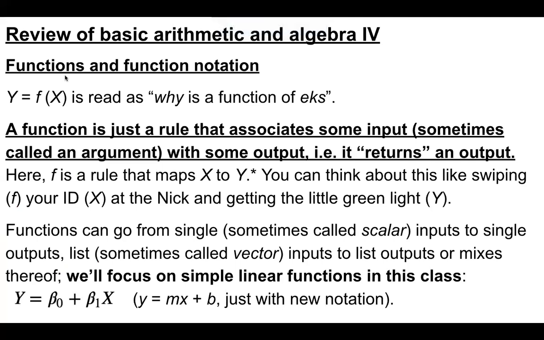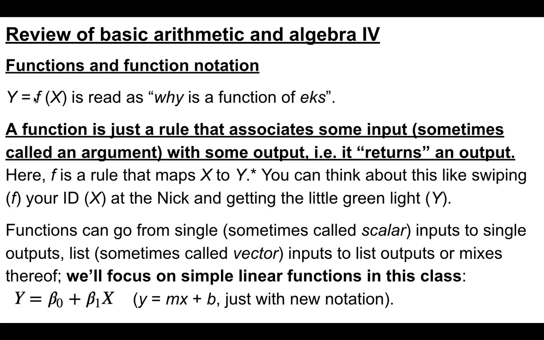Here's some material about function notation. Functions aren't really important for us to know in too much detail for this class, but I did just want to mention a couple of concepts here. First of all, in general, when we see things like y is equal to f of x, we say y is a function of x. A function is really just a rule that associates an input, sometimes called an argument, with some output, so it returns an output. So here, f is a rule that maps x to y. In other words, we put in some x and we get back some y.